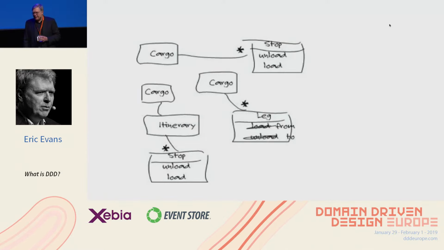So I'm going to add a couple more. One would be that a cargo would have an itinerary, and that itinerary would have a sequence of legs. And another would be that it would have a sequence of stops. I could do it both ways. So now I've got at least 4 distinct models and minor variations around those. And at this point, hopefully, we would have other ideas as well. But that's enough to get, I think, the sense of what I'm trying to do here.